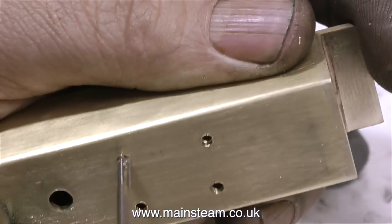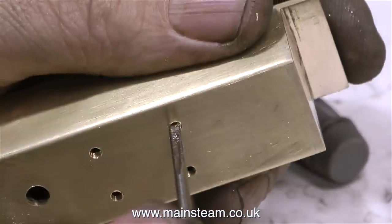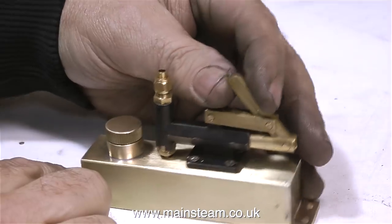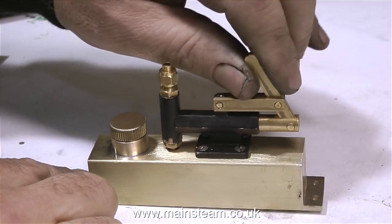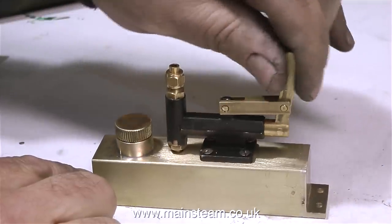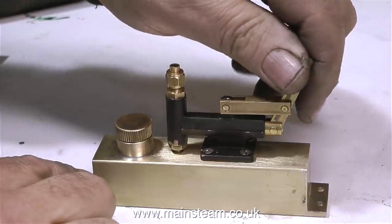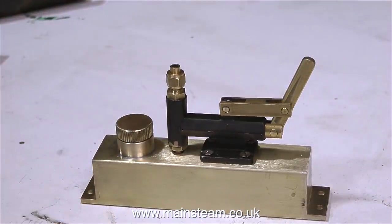So it's time to fit the pump. The larger hole in the tank is for the feed pipe from the pump to go into, and in this clip I'm tapping the other four holes 6BA to take some 6BA bolts. But temporarily, because the pump is going to have to be removed from the tank for painting, the pump is fixed to the tank at the moment by using four 6BA slot head countersunk bolts. And when everything's finished and painted, I will be using 6BA hexagon bolts.